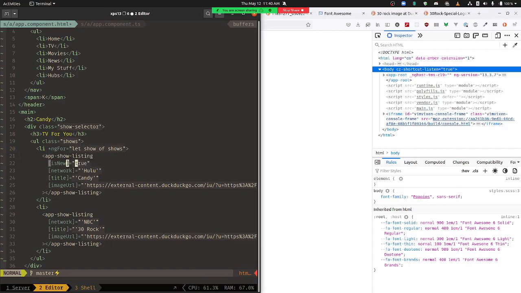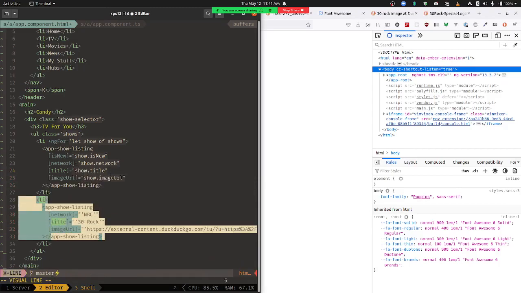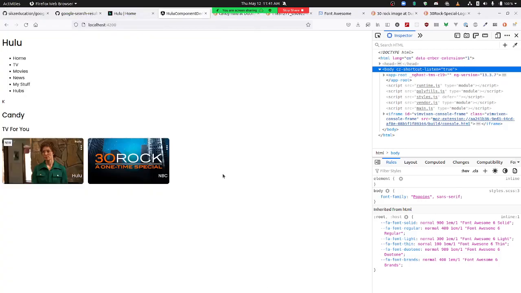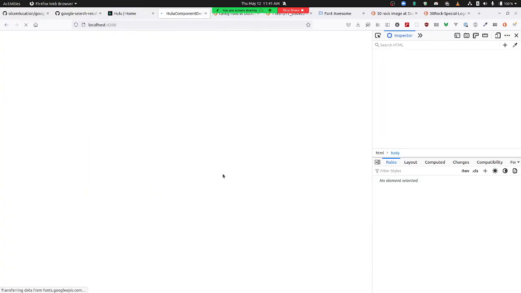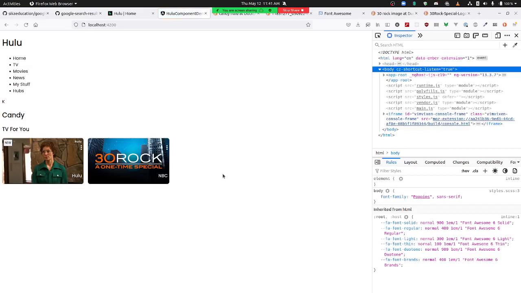And then this becomes show.isNew or show.network or show.title or show.imageURL. And if I get rid of that, does it all work? There they are.